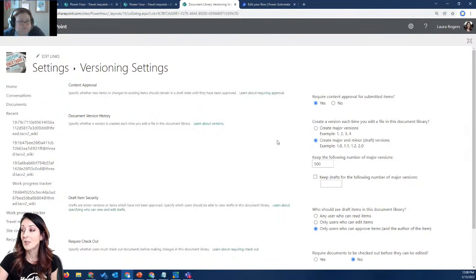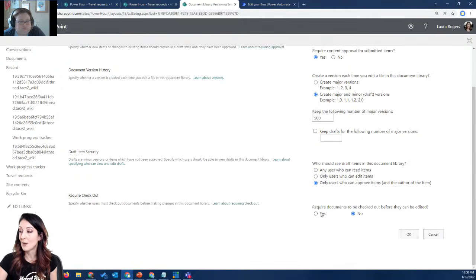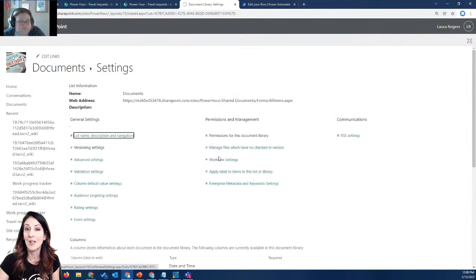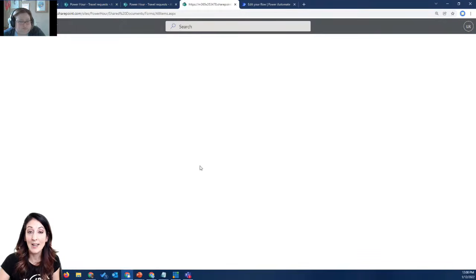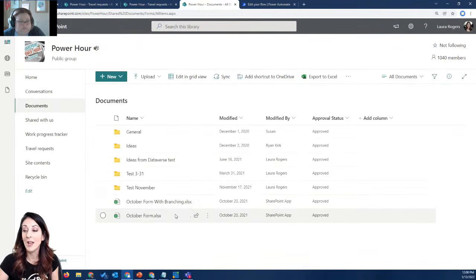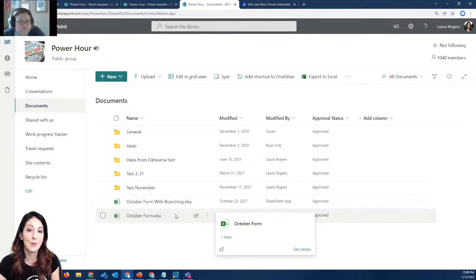But you can also use that in conjunction with content approval. If you had a very formal approval and publishing process, you would have multiple steps. They would be editing a file, it would be in draft mode, and then you would also have to get it published and approved.